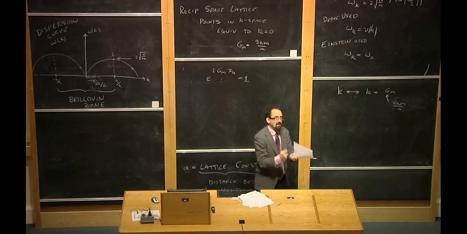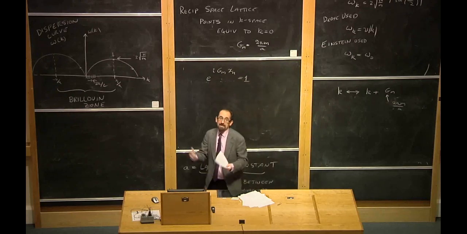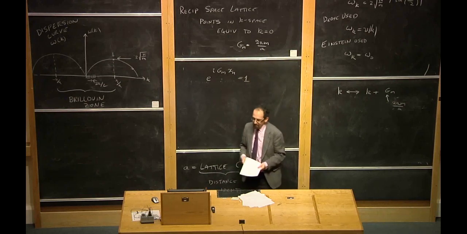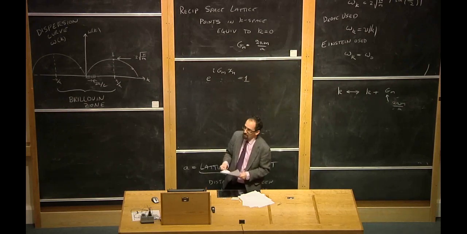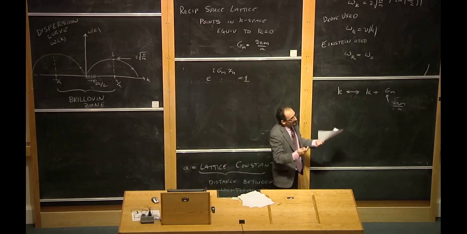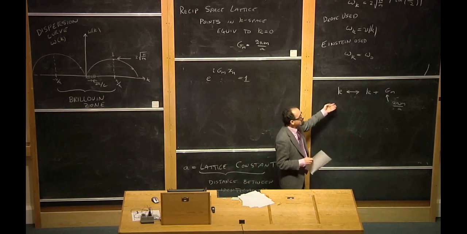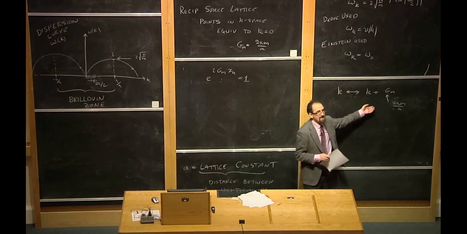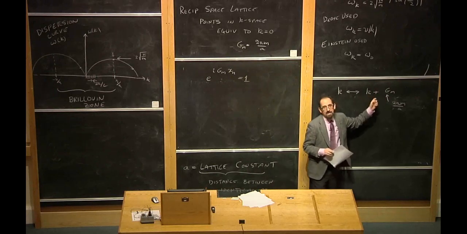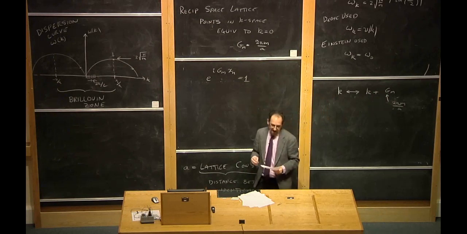And in fact, in some models, more complicated than this one, phonons can scatter. They can scatter into other phonons, scatter off of other phonons. They can scatter off of electrons. They can scatter off of light, for example. And we'll discuss some of those things later in the term. You might think that there would be conserved momentum in the scattering process. But how is it possible we can conserve momentum in a scattering process if k isn't even well defined up to this change, that k and k plus G represent the same wave?